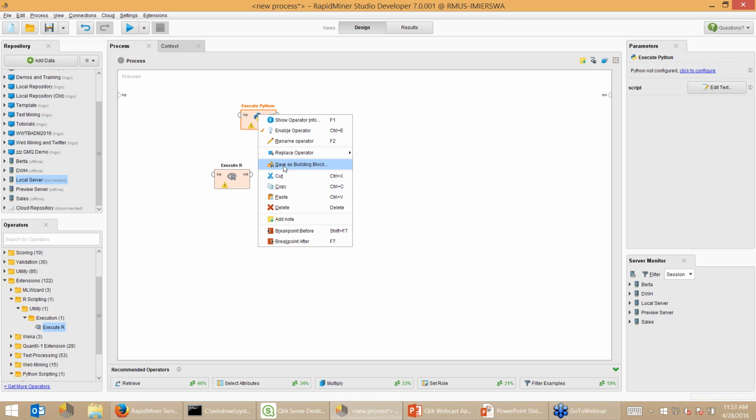So I think it's all about combining the best of both worlds, and that's what I call code optional. In the beginning, you don't have to code for practically all use cases, but if you want to, you can always do it. Last quick comment on that one. Since we also have our Hadoop offer, which is pushing down computations into Hadoop clusters, we also support PySpark and SparkR. So even if you want to push down the execution of R or Python scripts into Hadoop clusters, you can use RapidMiner for governing this process.